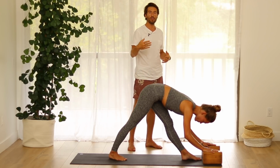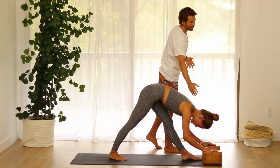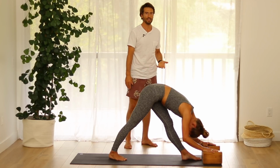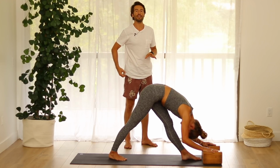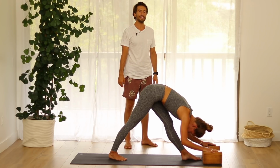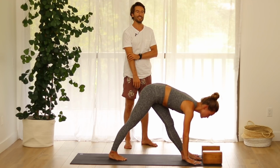Now, if you're already going deeper and you feel like here at the last end of it, you could let the head start to drop into it and let the whole back of the spine open, cool. But remember, if you're up tall on the blocks, just working on length there, that's your stretch. Just be there and be satisfied with that. Be content. Make the flat back again, inhale, and step back to downward facing dog.